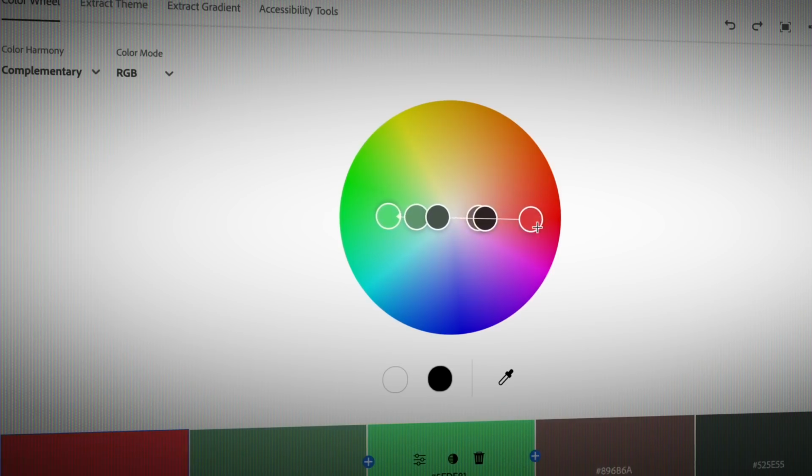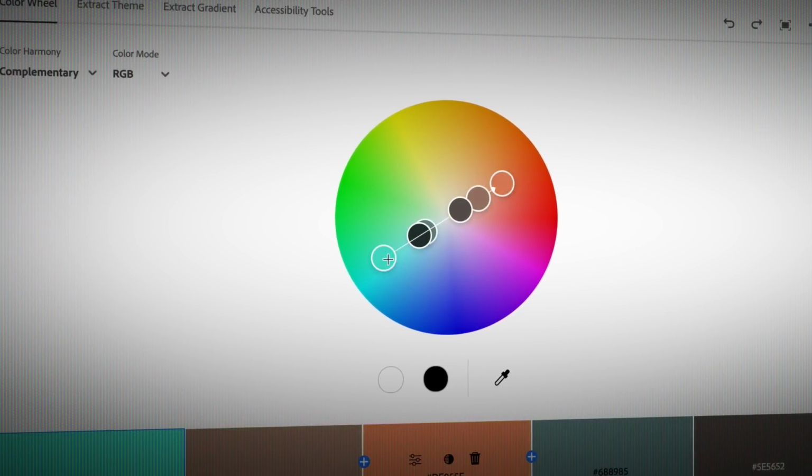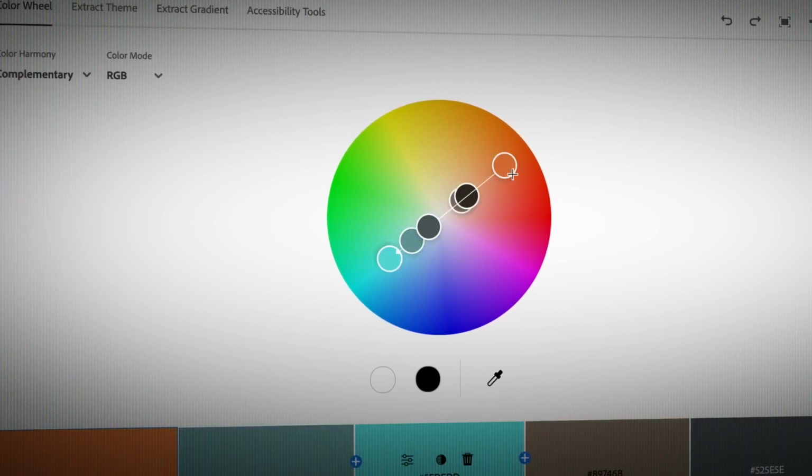Now, for finding optimal color combinations for your clients or your own projects as well, you can use the complementary colors wheel or just overall any of the websites which help you to find colors that really work well together and contrast nicely against each other.